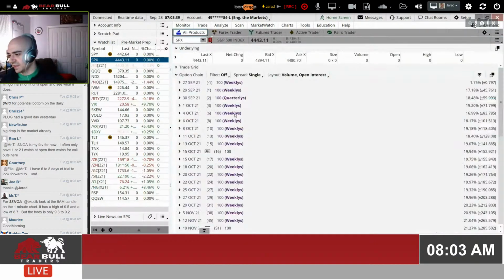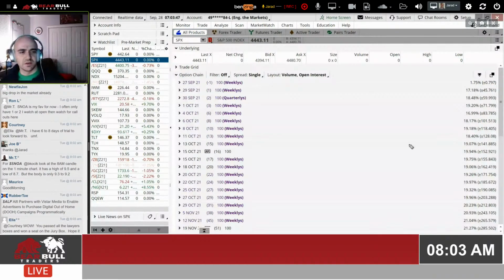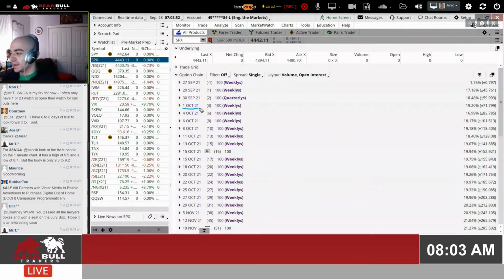It's also worth mentioning that during this drawdown, we have some more expansion of volatility inside of the overall SPY. So if you recall this October 1st series, as the week goes forward, if the market either stays within this range, volatility remains stagnant, or simply time progresses, all of these events likely will lead to volatility contraction. It simply means that we have less time for that expected move to be achieved, and therefore the range starts to compress, as we simply have fewer days for that movement to be achieved overall.